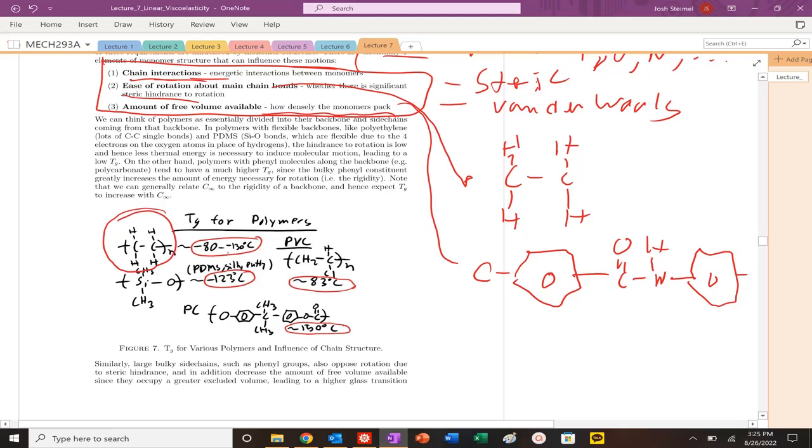So if I have a more flexible material like polyethylene, my Tg is minus 80, versus PVC. All I'm changing is a Cl. I have a polar group. That is a 160 degree C swing. That's enormous by just changing one atom. You can see here, PDMS at minus 123 all the way up to 150 for polycarbonate. Why? Rigid backbone, it has those polar oxygen groups, and has the methyl group, CH3, sandwiched in between the aromatic rings.